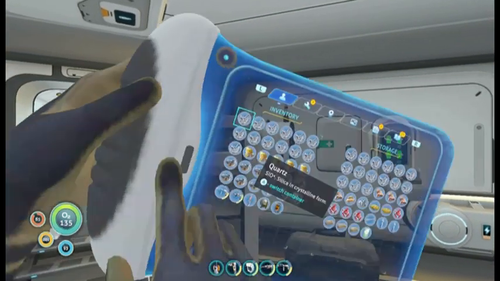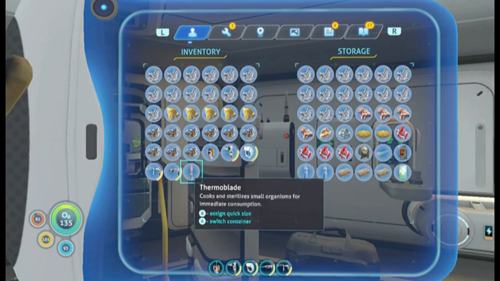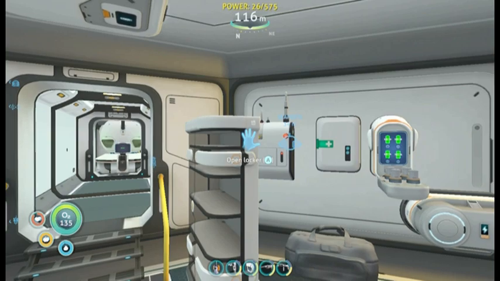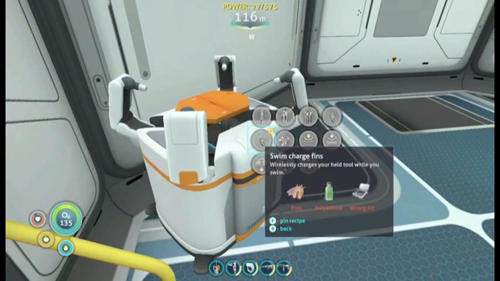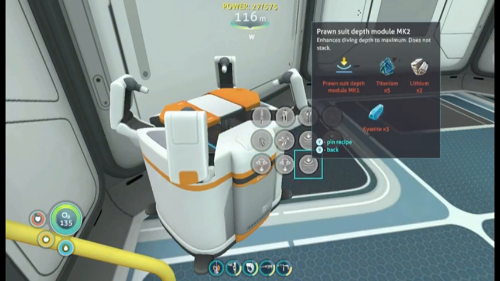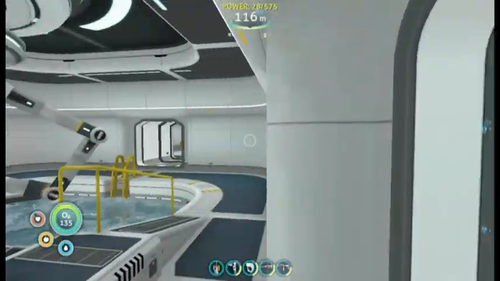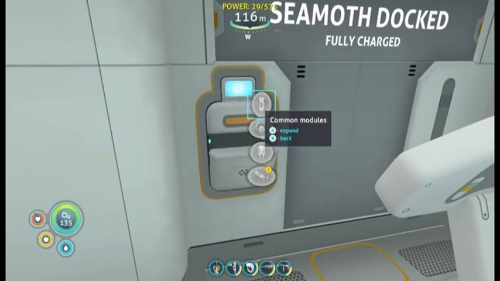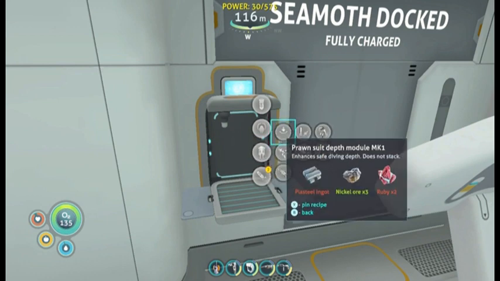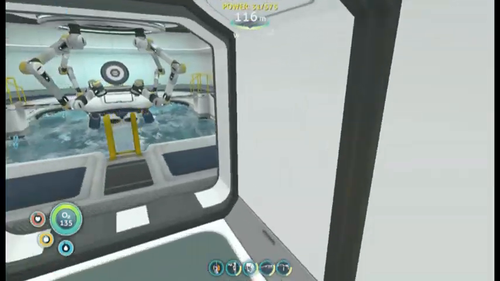I probably already found you. Okay. So, the prawn suit mark 1 depth module I need: one plasticsteel ingot and 2 ruby. I can do that.